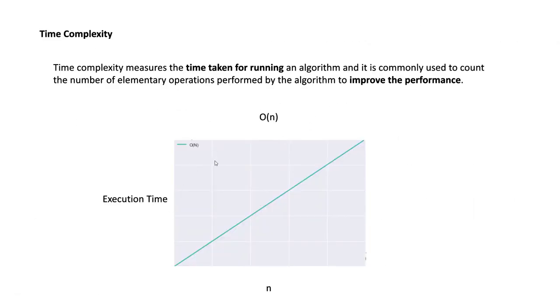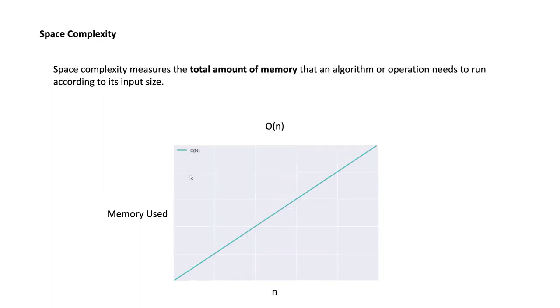So time complexity is O(n). We have 2 for loops, and as the input, the nums input, gets bigger, the time to go through all those numbers increases. Same with space complexity. If we increase the input parameter, then we're going to need more space to hold all those numbers.